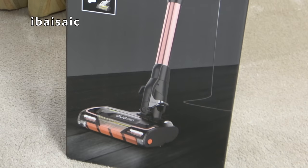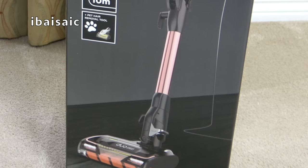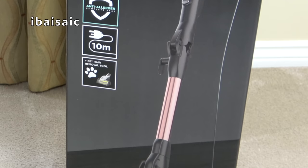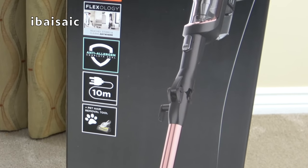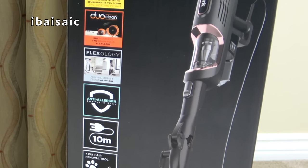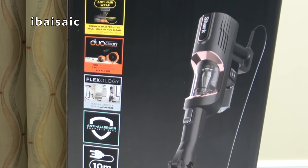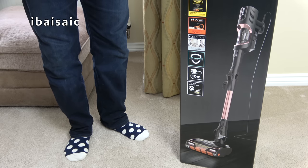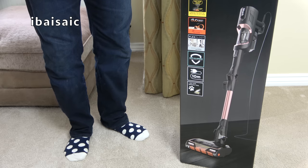Today I'm going to be having a look at this corded stick with the pet hair removal tool, 10 meter mains cable, anti-allergen complete sealed system, Flexology to clean under low furniture, the DuoClean brush roll to deal with all kinds of debris, and the anti-hair wrap feature that's designed to keep the brush roll free of pet hair and indeed human hair. Okay, without any further ado, I'm going to remove everything from the box and we'll have a closer look at the shark corded stick.